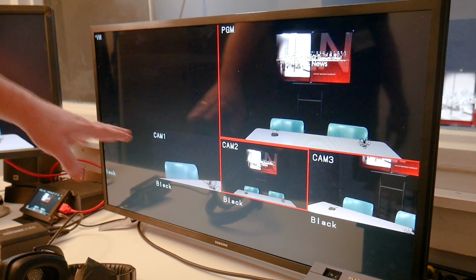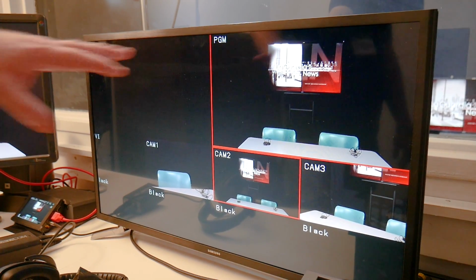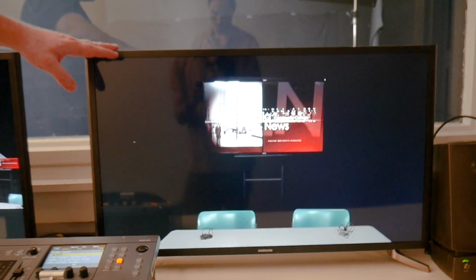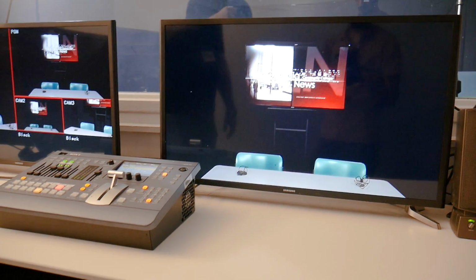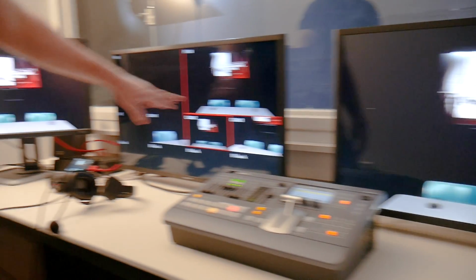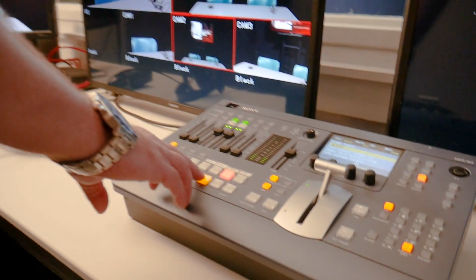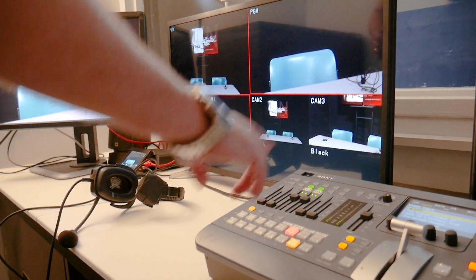This allows us to see what's going on before we choose the camera. If you look at this, this is our program monitor, this is our preview monitor. Also, this is the big screen, which is also our program monitor. So this is what the show is going to be. This is the end result. So when you're here, you're going to look at camera angles, you're going to preview camera angles, and if you like it, you're going to go to the camera angle, and you see it changed over here.